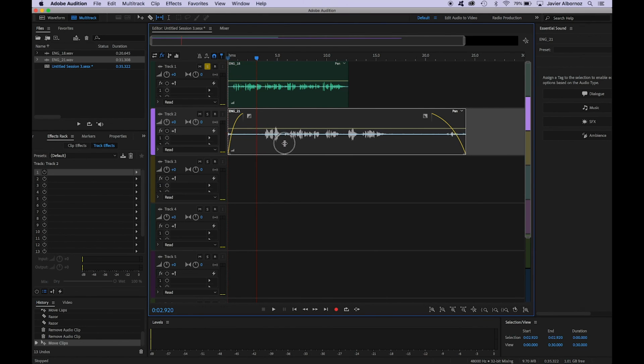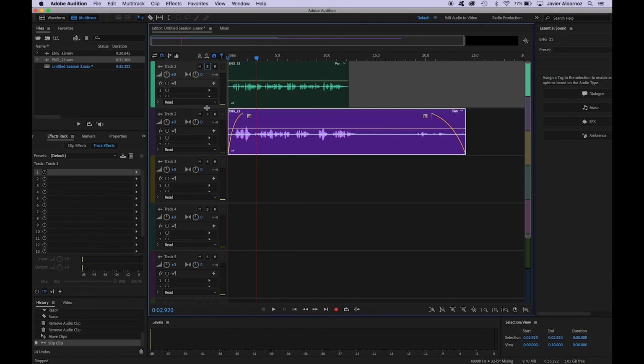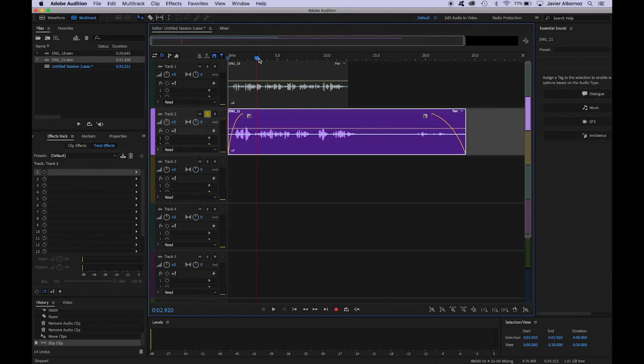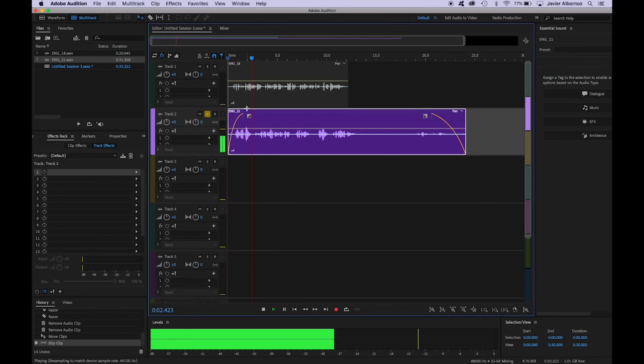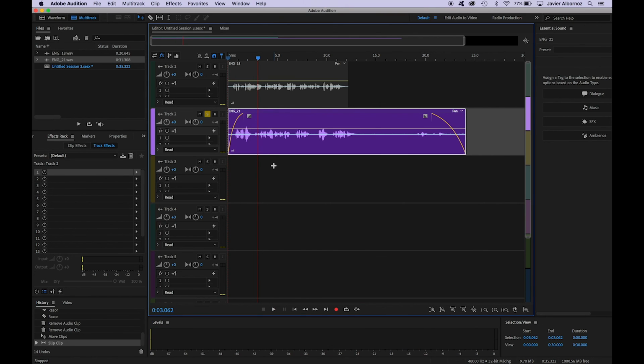So rather than using the Razor tool and cutting, I'm actually just moving this audio in this specific track right to the start of the timeline. I'll go back to my Move tool and I will solo that track. And you can hear now that if I play back my timeline right from the start, we've got that crossfade in there and the file starts to play back.